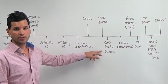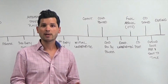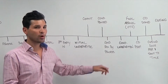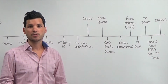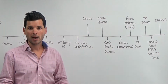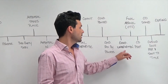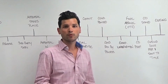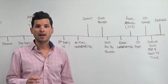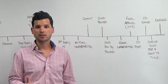Once you provide your conditions, they're going to be reviewed by the underwriter. They want to make sure that it's everything that was requested from you in order to issue that final approval. This process, on average, with most lenders, is going to take an additional 3 to 4 days. With us, it takes 24 hours. Once again, everything's handled in-house and we control the pipeline. The conditions are underwritten and a final approval, also known as a clear to close, is issued to you as a borrower. At that point, we can schedule your closing and send out a closing disclosure.